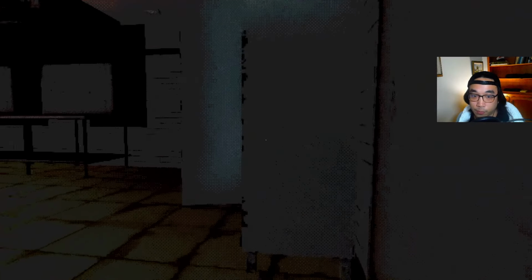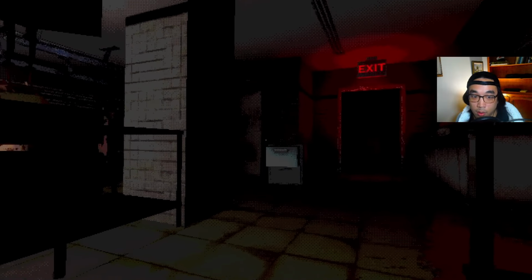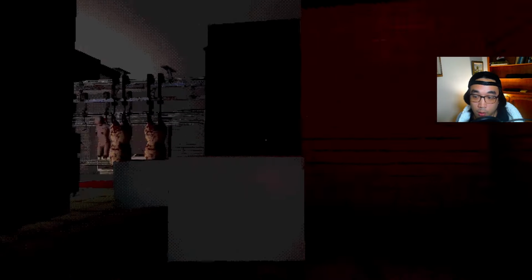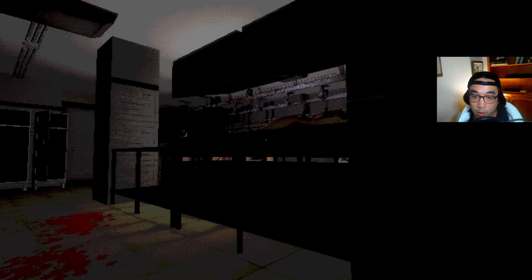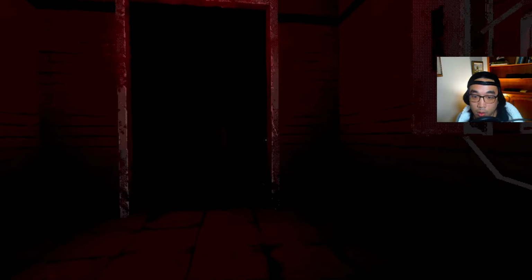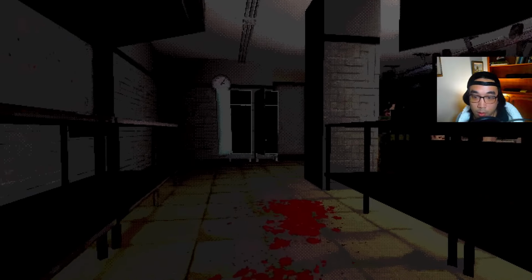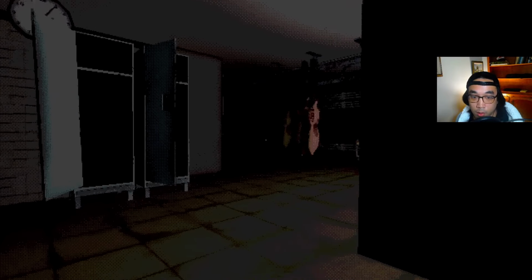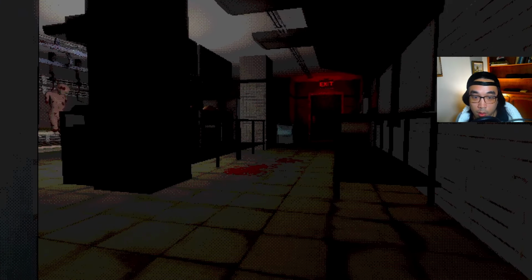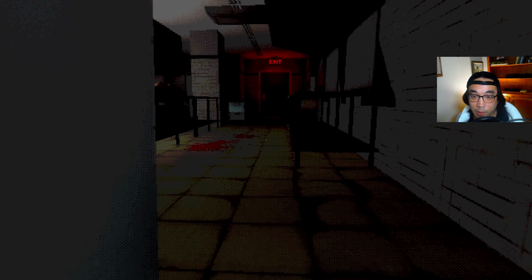Uh-oh. Okay. I might have to do some prep here. Uh-oh. Wait, this isn't good. Where's he kicking from? Hopefully he's kicking this door behind me. Yeah, he is. This is good. This is super good. Now I'm gonna be behind the butcher and the spider.